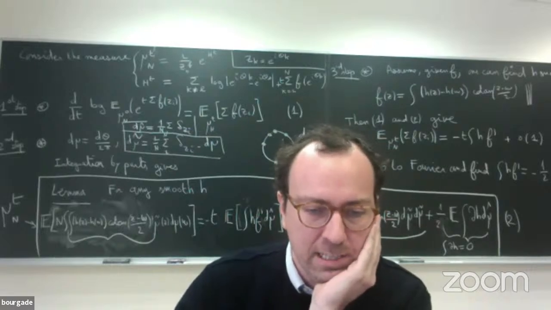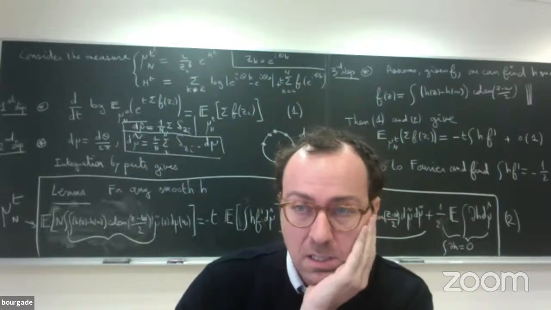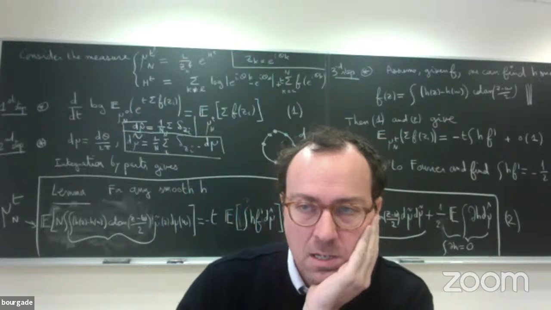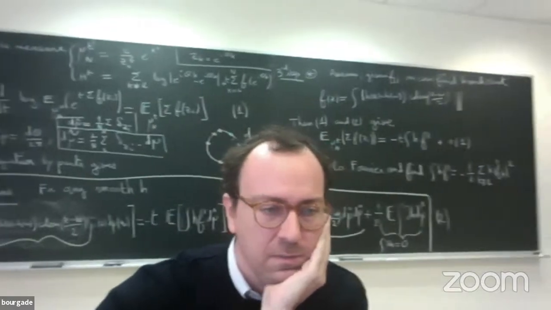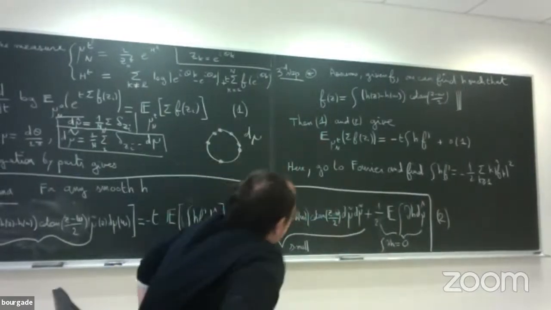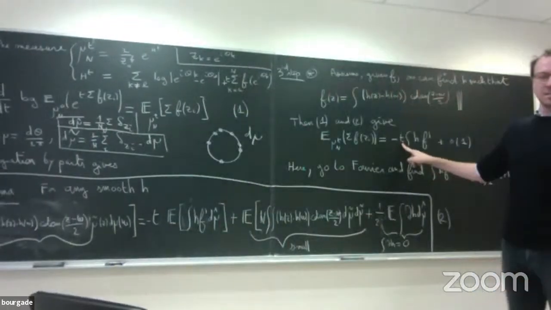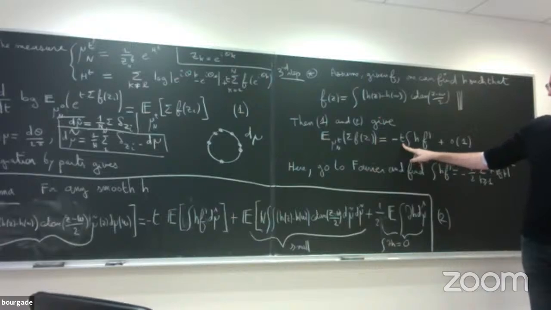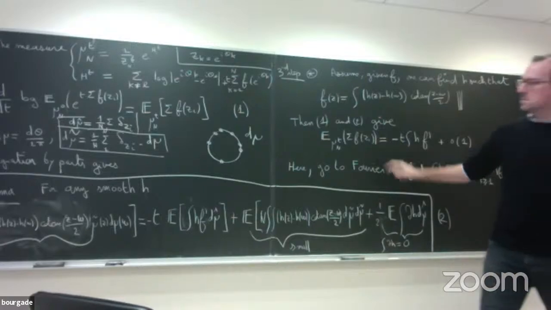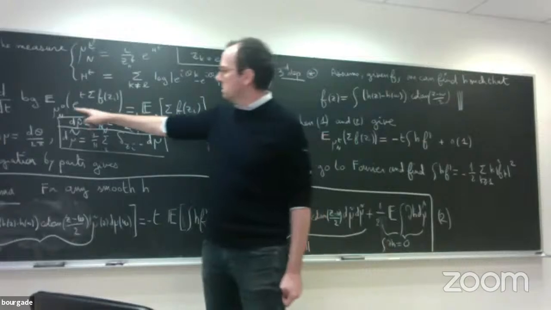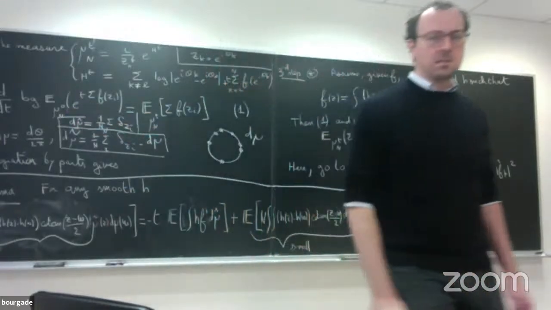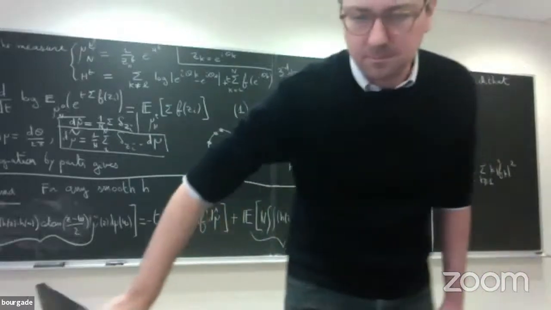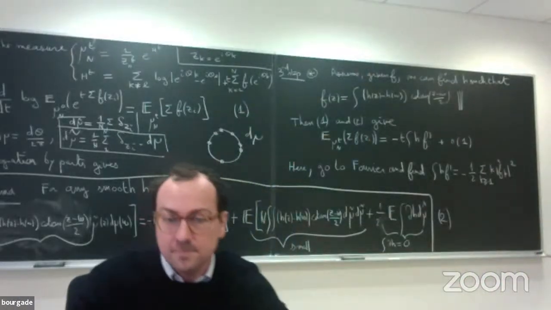So let me share my screen again. There was a question about what is the T in the right-hand side? I'm not sure what right-hand side is. So it's maybe this one. If it is this one, it's really the T from the mu and T. Remember, I start with the expectation of the Laplace transform for argument T.